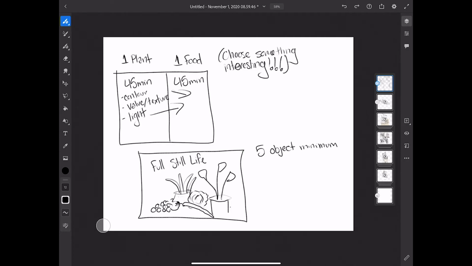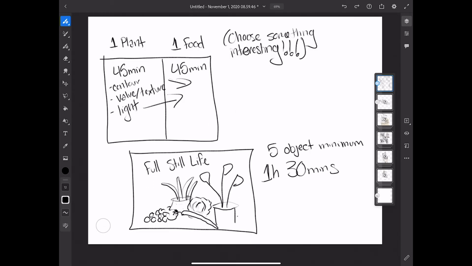All right, so 45. I would spend at least 1 hour and a half. That doesn't really make sense. 1 hour, 30 minutes on this. So that's about 3 hours of drawing. So it's just going to be really focused, detailed drawing from here on out. But hopefully you feel like you have a skill set to work with. And then, like I said, we're going to get into that imaginative realm next week.